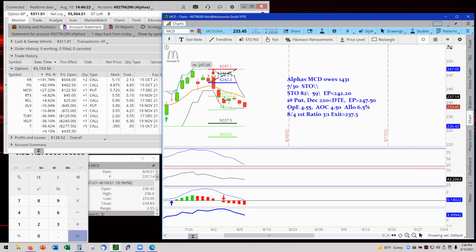Bottom line is that we're past our first ratio. We are in the profit zone, and it's not going to be a lot of money against the 1431. But again, if this was a pure profit trade, it would be $122 in your favor. And so we are past our first ratio. We are ever so much crunching on that second ratio. If we can get that close below at 232.40, we can move the exit to this second ratio.